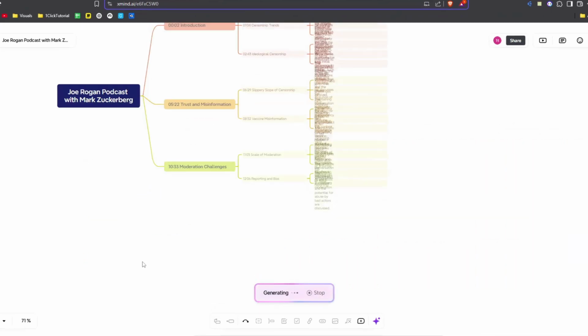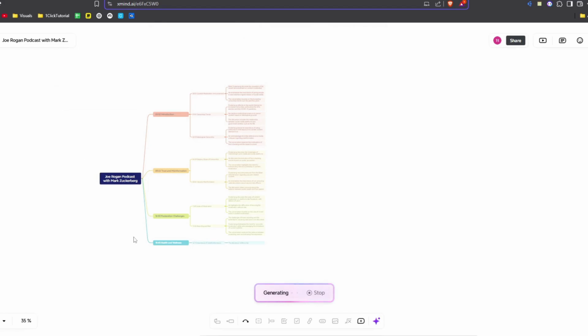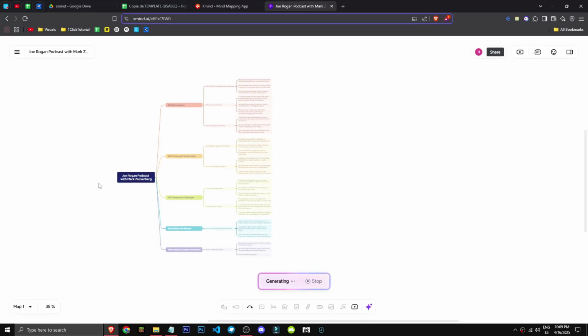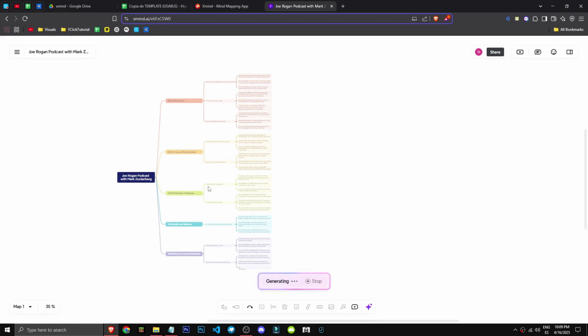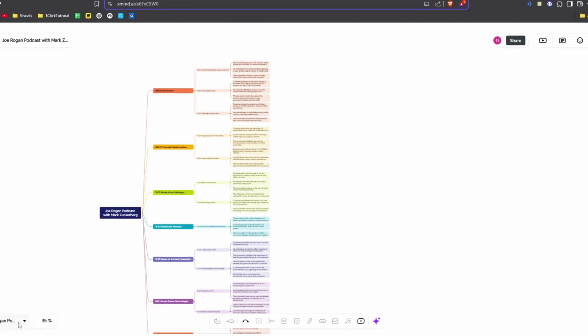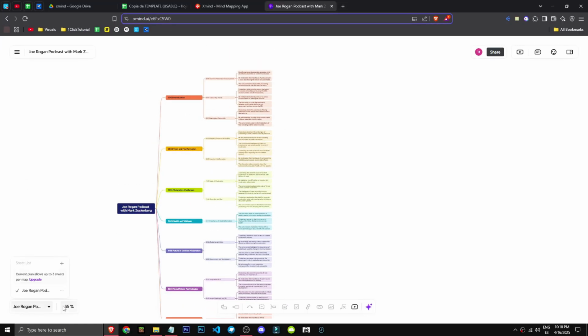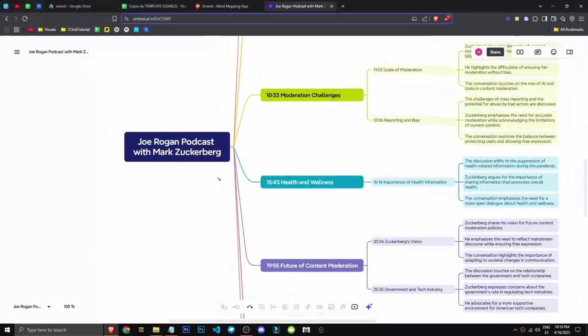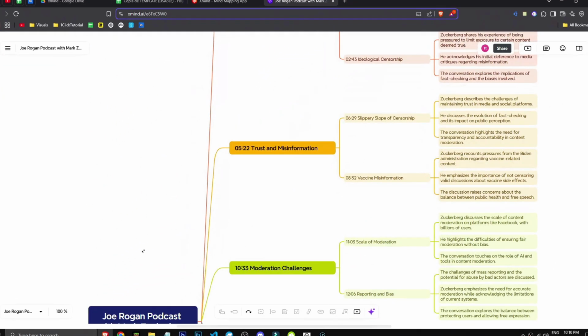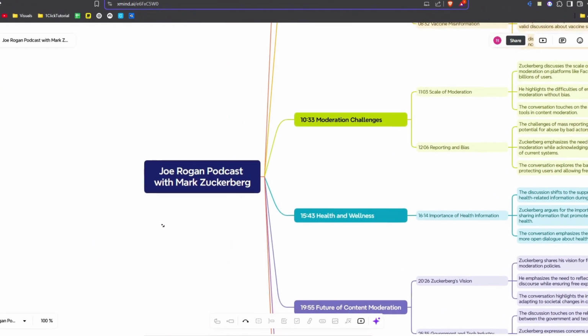I'm not sure if I've run out of credits or if it just stopped working. It's frustrating. As you can see, it's starting to create the map. Let's wait for it to finish. Well, it seems to have finished earlier than expected. I'm aware I'm uploading a 3-hour video and being very demanding, but it only reached the 42-minute mark. That's not much, not even half the video. Let's see what it does for us.